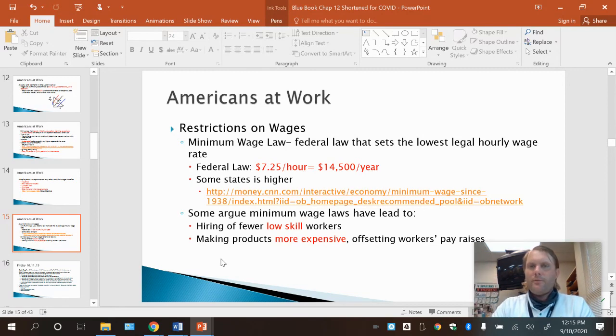Tomorrow, we will have another assignment where you're going to do some research. We'll talk about some wage trends in the United States, look at a little bit of what is referred to as the wage gap, some disparity in wages between people, and we'll be done with this chapter already. Okay, so it's a short chapter.